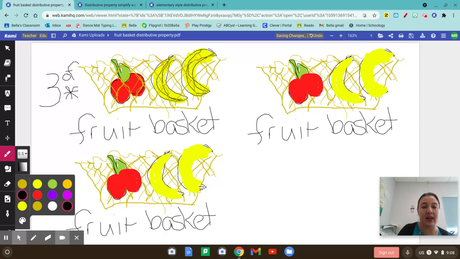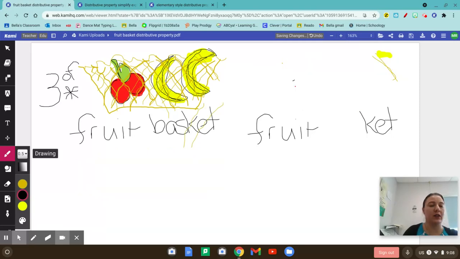Okay, so I don't need to erase all that. I just want to go over it in terms of how the boring way it looks in 7th grade. You can make stuff look not boring. So 3 fruit baskets in 7th grade might look like this. That was supposed to be a plus sign.